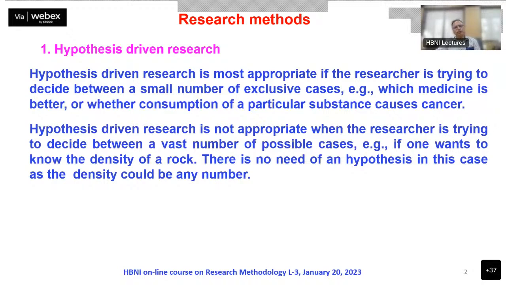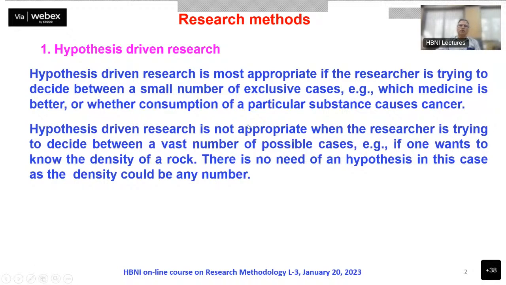This particular type of research is not appropriate if you are trying to decide between a vast number of possible cases. For example, if you are doing a measurement of a quantity, a physical quantity like a density, then when you do the experiment with your densitometer, you may get several values, and there will be uncertainties in those values. So there's no point making a hypothesis in such cases.